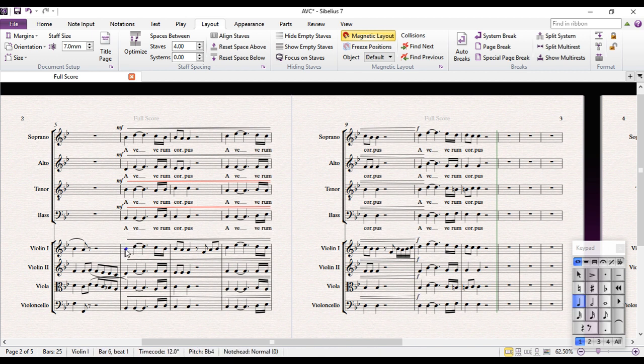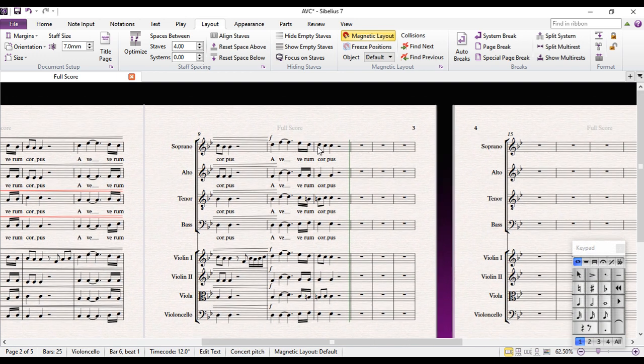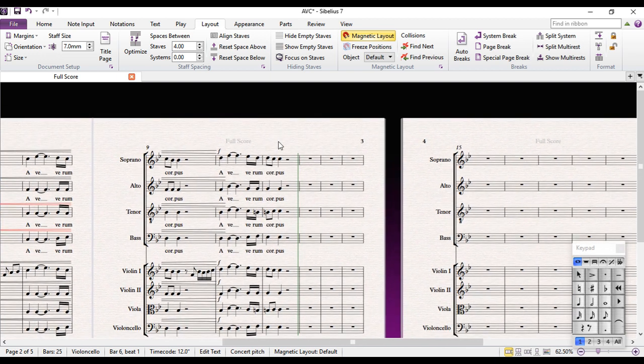So we want a little kind of contrasting passage to finish off this sentence. So I think to do that we could potentially have just a solo soprano. So we're going to go back to soft now.